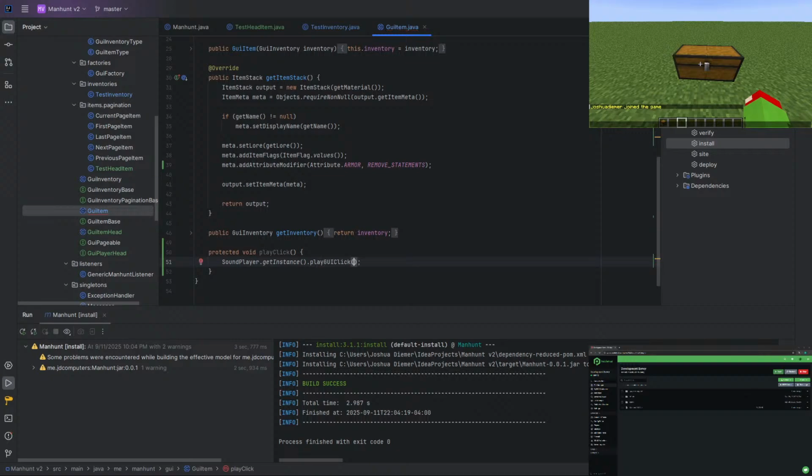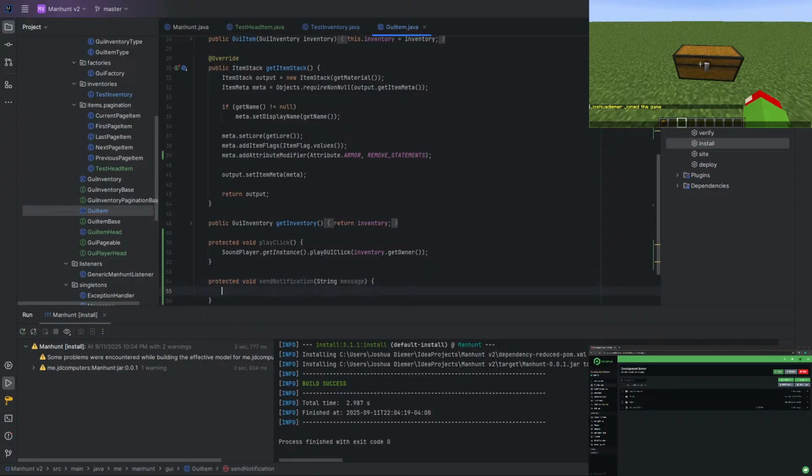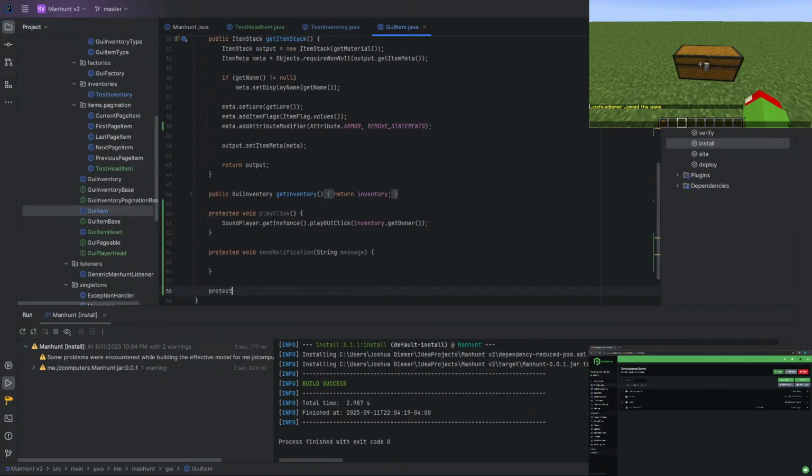play GUI click for the inventory owner. And then protected void send notification, string message. Then we just have another one, send notification, player, string message.